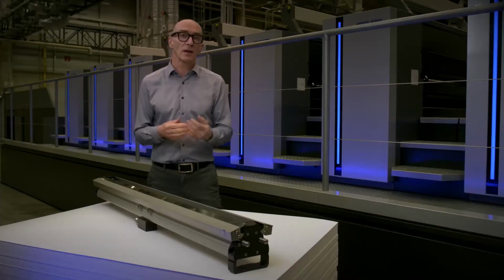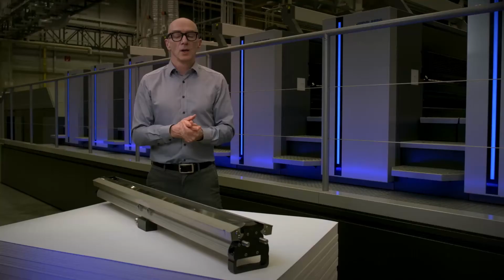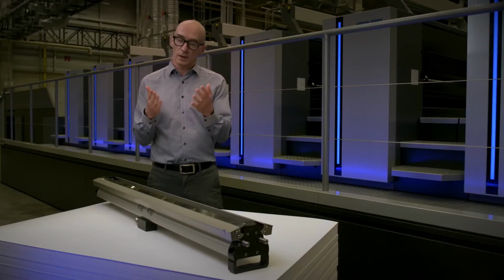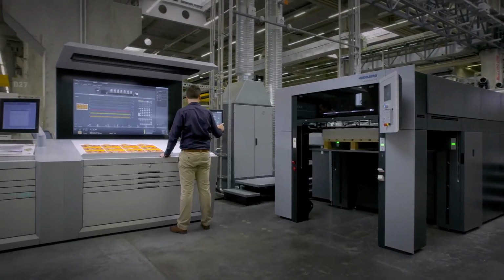A stable process is absolutely vital for the packaging printer. Every sheet must look the same because you have packages next to each other at the point of sale, so they all must look the same. So we have a stable process thanks to the pressure chamber Dr. blade. We've integrated this coating unit into the intuitive press control.